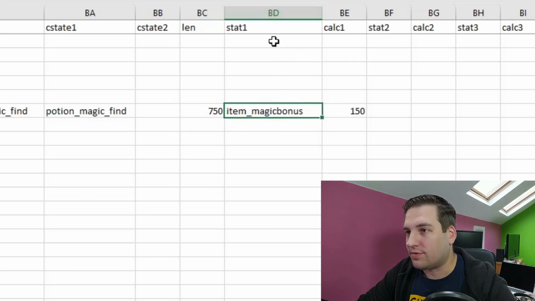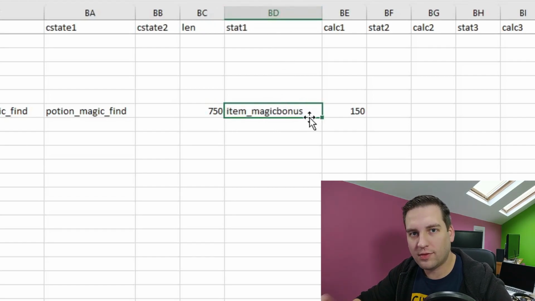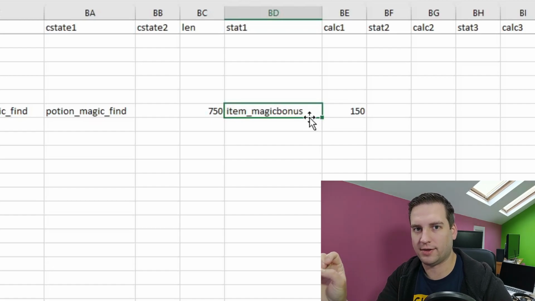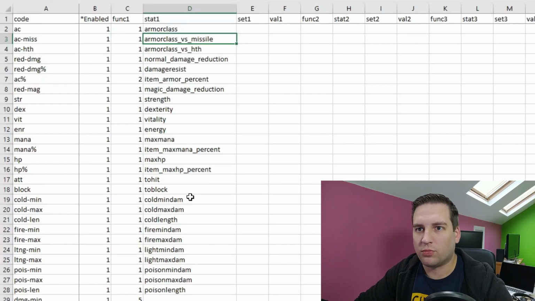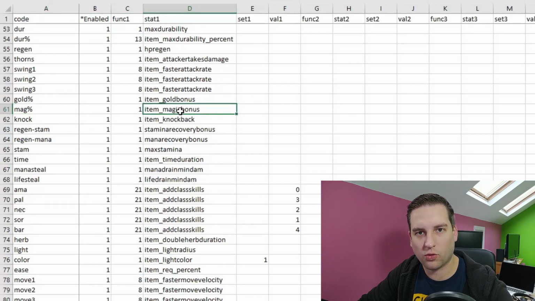We then set the stat 1 column, which is item_magic bonus. So this is our magic find percentage. So what you can do is check your properties.txt to find different stats that you can modify. So you can see here we had the code magic percentage, which corresponds to the stat item_magic bonus, and that's what we're using here.